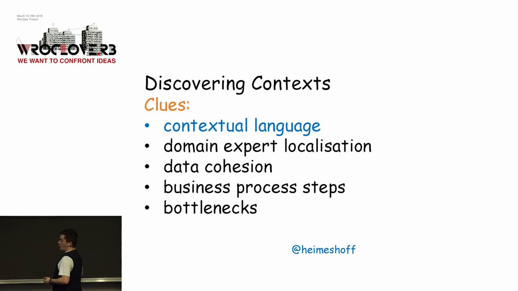And the last thing is, when you find a bottleneck, whenever you see some people or some parts of the process are waiting on others, that might be a bounded context barrier. And now you can model the interaction between them and optimize the business flow. So that is DDD basically.